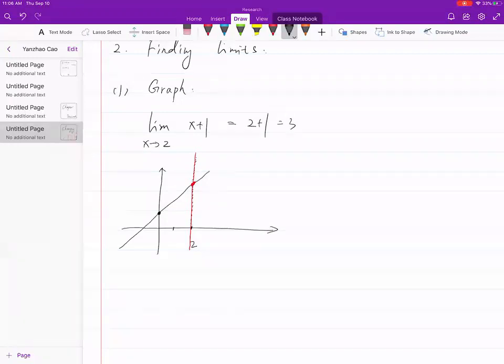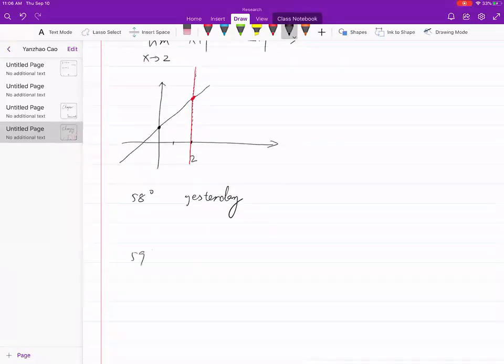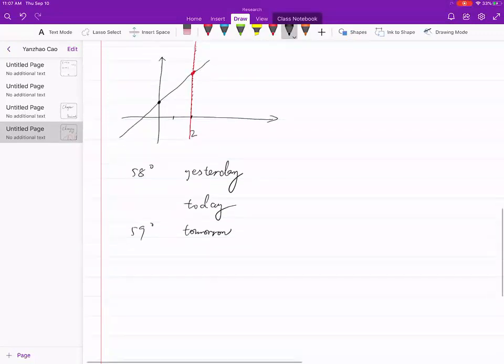That means when the function is nice, what you guessed by looking around is basically the real value. Okay, for example, it's almost like, I know yesterday it's 58 degrees. I know tomorrow it's 59 degrees. Okay, now I'm gonna make a guess. What do you think today's temperature is gonna be? What's your guess? 58.5, 58.7, 58.6. They're all reasonable guesses. Make sense so far? When things behave nicely. Of course, it's possible that today is 72 degrees. By looking at before and after, there's no way you can guess what's going on because anything can happen, right?